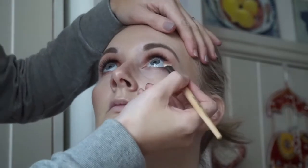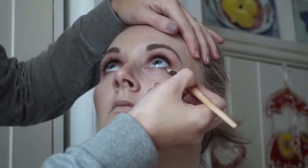And then over the top of that, I'm going to be applying the dark brown that we used in the eyelid, which is Dark Suede, on the same brush, and I'm just going to press that over the top just to add a bit more depth to the lower lash line.